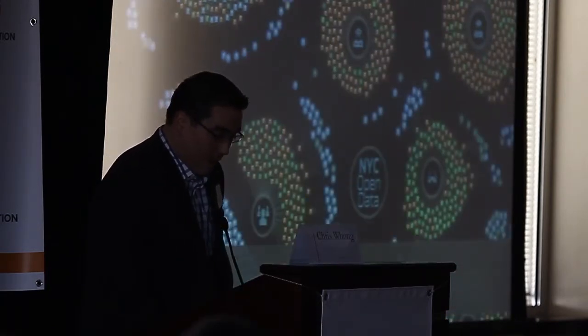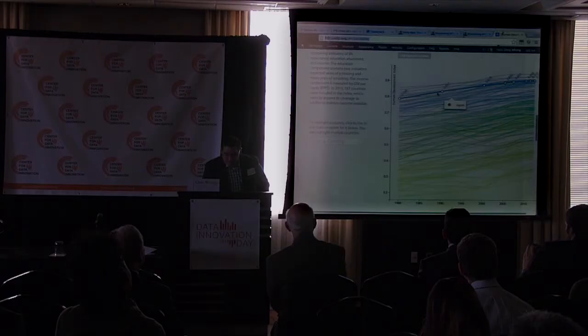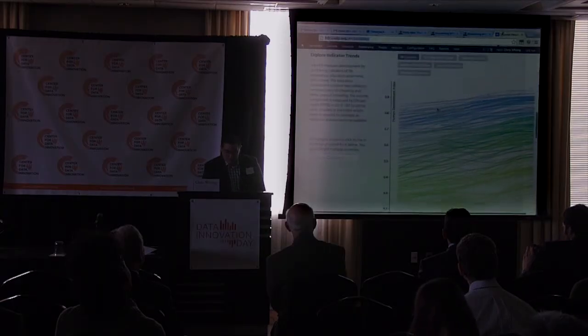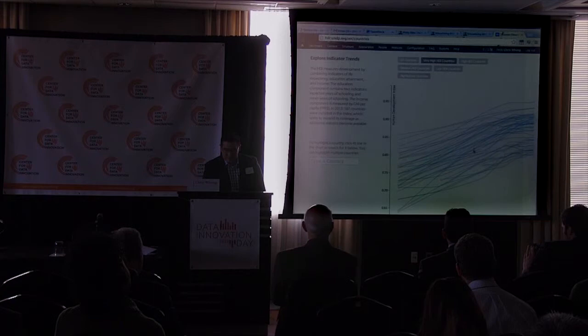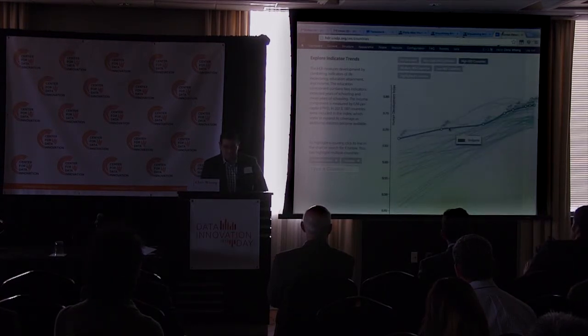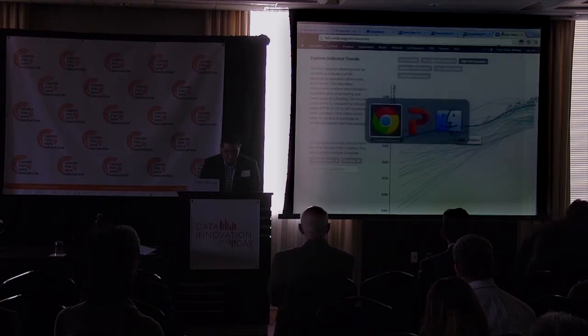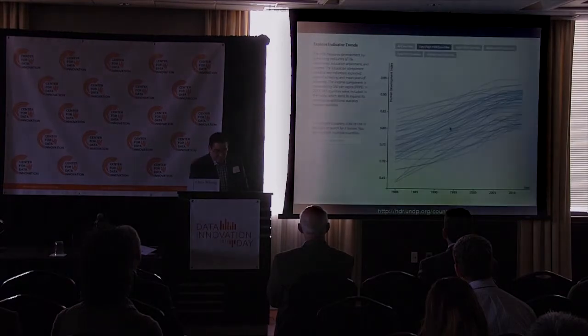And then last but not least, this is an example of a D3 chart that I built using the data from the United Nations Development Program. So we can chop up the HDI indicators and actually explore countries over time. I can click on countries and compare them to one another, and basically chop up their massive data set of HDI data.